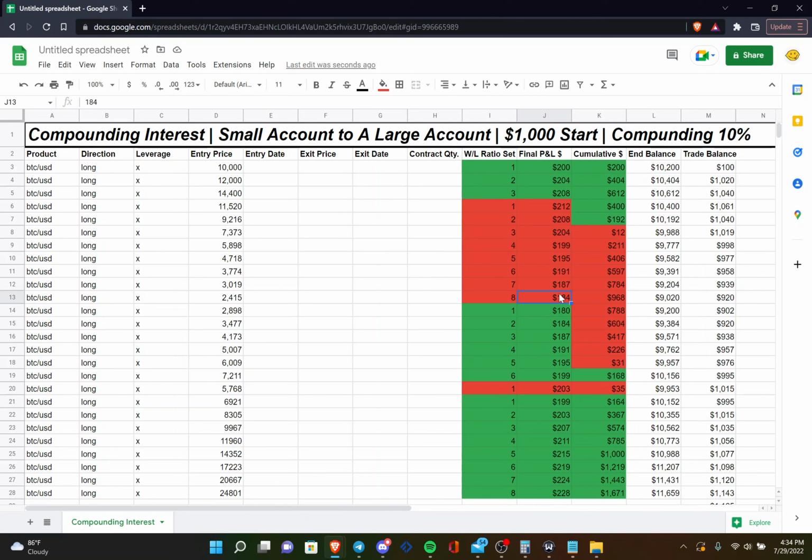So please, please, please, look into compounding interest. Start putting this tool to use for your trading or investing if you're investing as well. Research it some more. If you have questions about it, make sure to contact me via Discord. If you're not in my Discord, just check the link in the description below. It's right there. I'll definitely go over it with you. I love talking about it. If there's something you don't understand that I didn't go over enough, please reach out. And if I didn't answer a question or I didn't mention something, let me know, because I would love to talk about this again in the future if people want to hear about it.